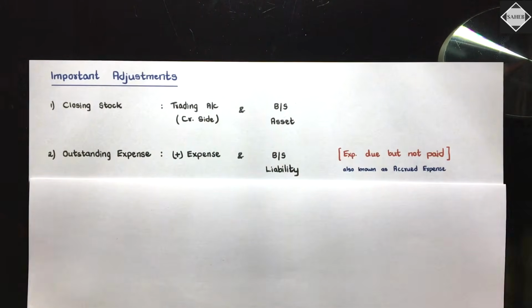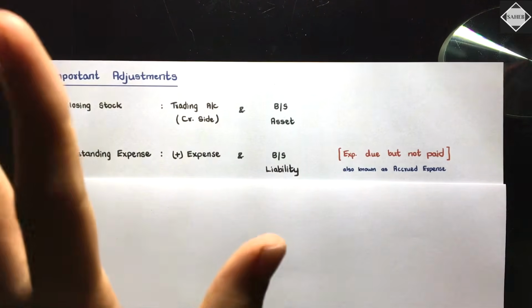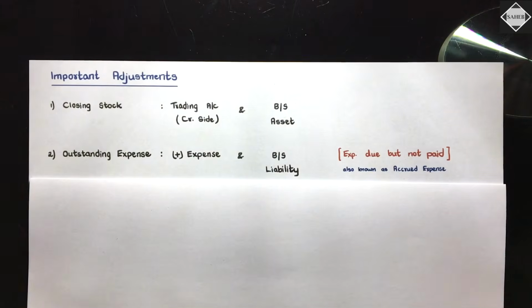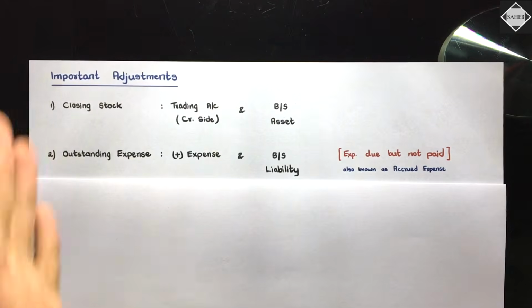So what are we going to do? Are we not going to record the salary in the P&L, that expense? Of course we have to record. Understand how it will happen. The junior bookkeeper will miss that. The payment has not happened, so he has not recorded it, right? So we are going to record it as a senior accountant.